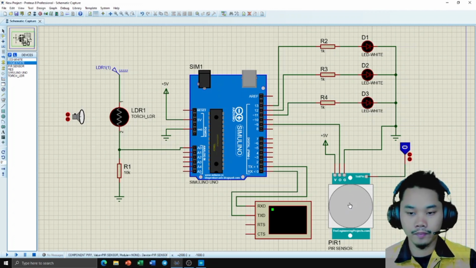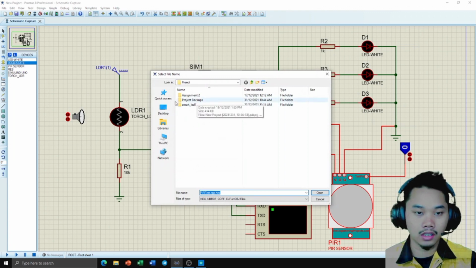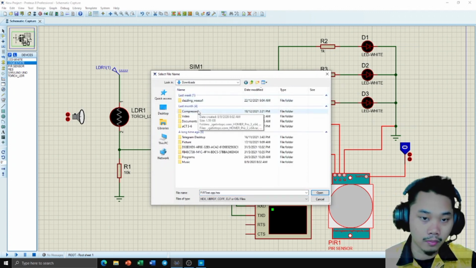Okay, basically here we have the program file. We must select the hex file here. First we find back where I put it.